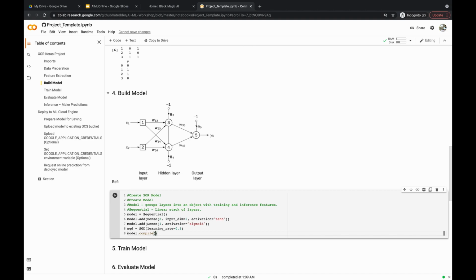Now, remember also in the previous video we talked about loss. So you could also specify loss, the type of loss you want to use. Remember, we're using mean squared error, so that's going to be MSE. The documentation will explain the different loss functions that are available. We can specify the optimizers, so there's various optimizers you can use, so we're going to specify that. And once again, you can experiment and see what different optimizers and different loss functions you might want to use, and see if that gives you better results or trains faster or slower. So these are things you'll have to test to see what's the best for your project.